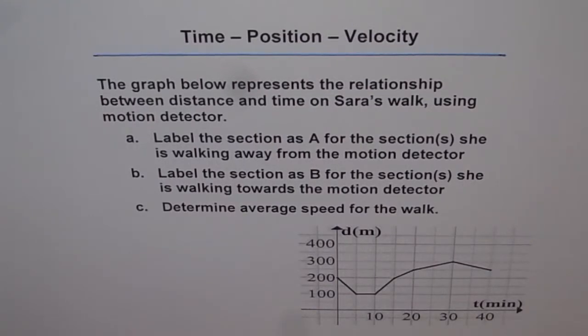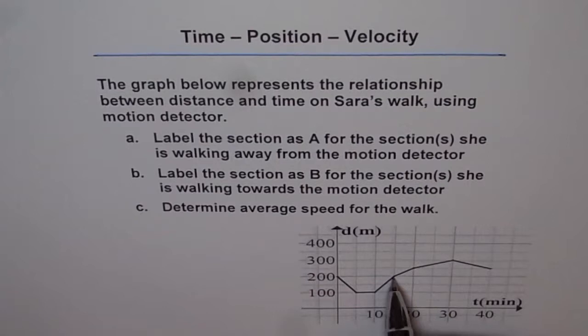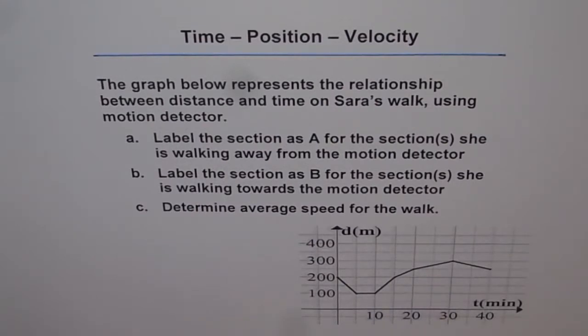Now let's look into this distance time graph, right? So here we have time along the horizontal axis. This is the independent variable, and the dependent variable, distance, is along the vertical axis, all right? Now you can see the graph. It starts at 200, then the distance decreases to 100. It stays at 100 for 5 minutes and then increases. It increases at a slower rate, and then decreases, correct? So that is how the graph is.